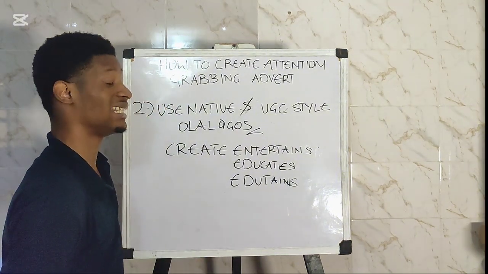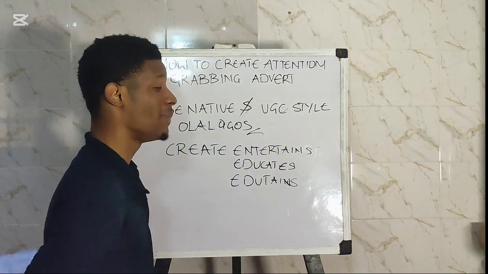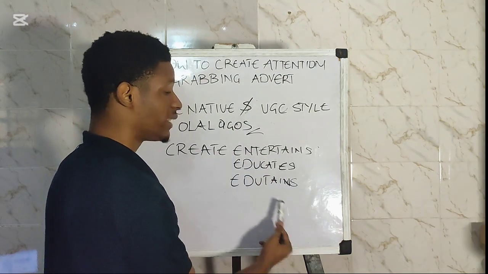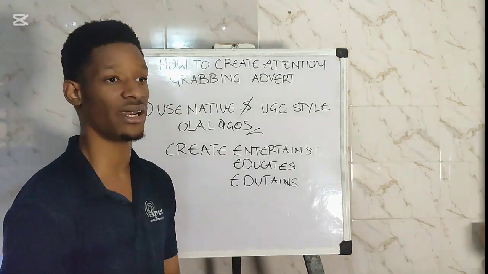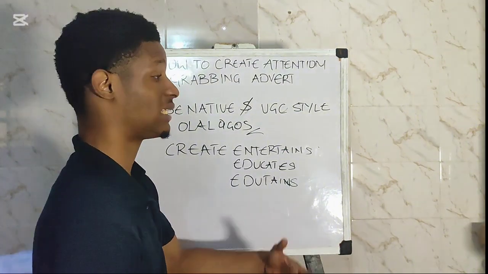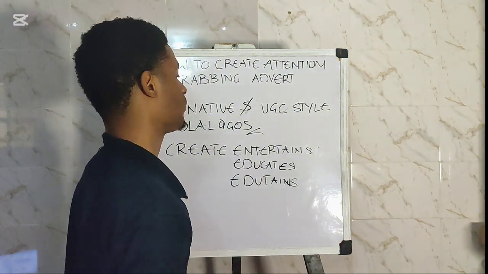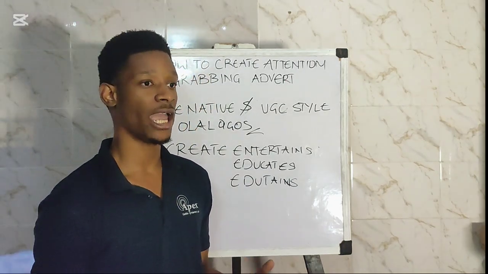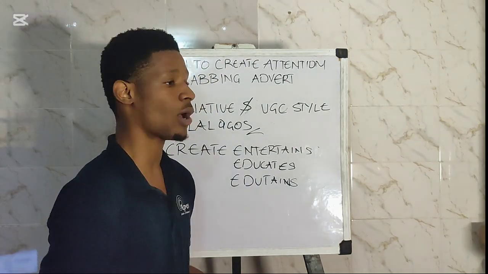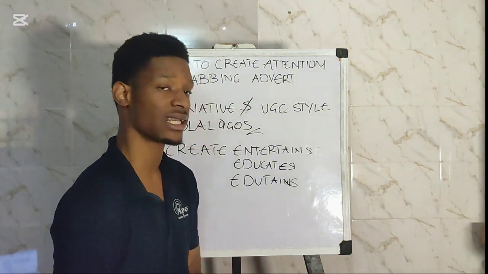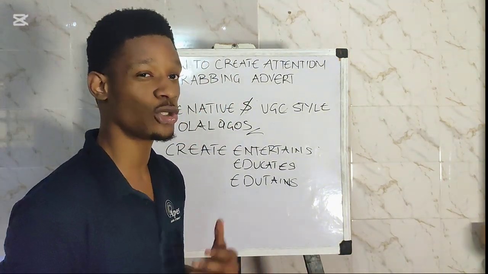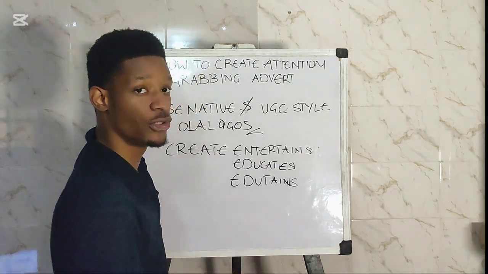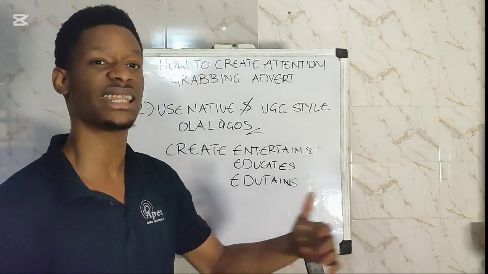Now, the kind of content that someone like Ola of Lagos makes is content that either entertains or edutains. In some of his videos, like when he's making car videos, maybe he's trying to sell the car. You're entertained by some of the things he says, but him telling you about the parts of the car and the features the car has is also educative. It's teaching you something about the car. So what he's creating is an edutaining video that educates you and also entertains you at the same time.